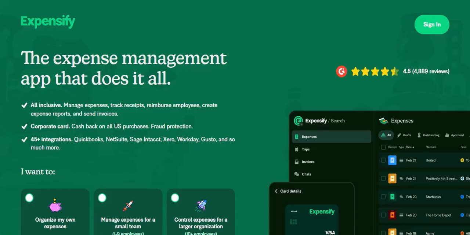Can you route high-dollar reports to the CEO, while mileage reports just go to the department head? The short answer is yes, absolutely. And it's handled through a feature called Approval Workflow. When you first set up your workspace, Expensify automatically establishes a default flow. Typically, that's the submitter's direct manager.